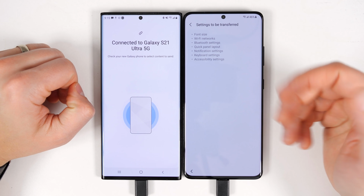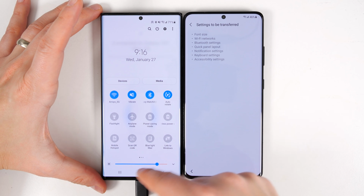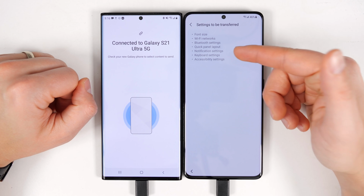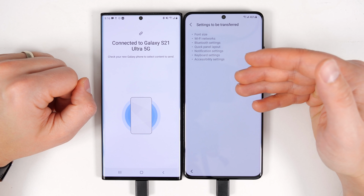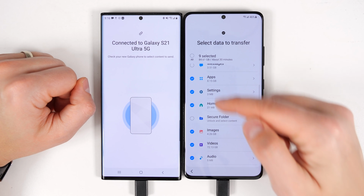Your quick panel layout will also transfer, and that is all of these shortcuts right here. So however you organized these on your old device, that's all going to transfer to the new device. And your notification settings, keyboard settings, and accessibility settings are also all going to transfer to the new device, so I highly recommend keeping this one on.